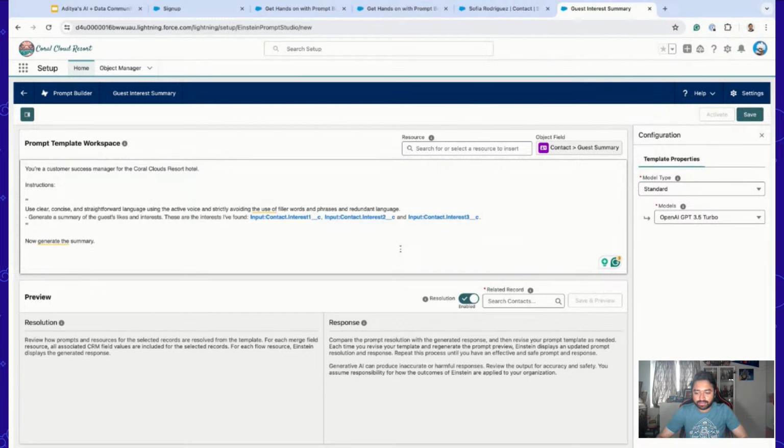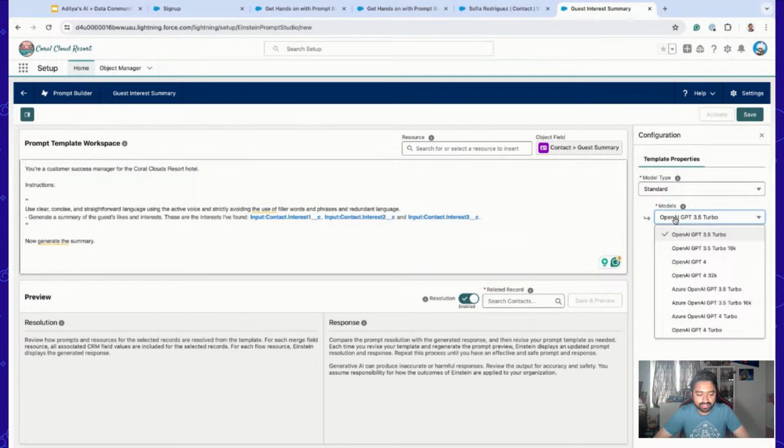So once you have created this prompt template, as you can see, it's a very basic prompt template. We have done nothing here. We've included a few merge fields. Now, on the right-hand side, you can see the different model types. So here is where the model builder piece of it comes in, where we give you a bunch of standard model types, where you can see we have OpenAI, GPT 3.5, GPT 4, then we have Azure as well, different kinds of models that we are giving you out of the box.